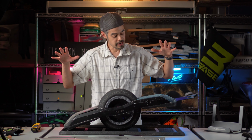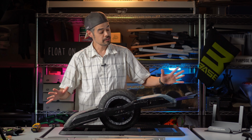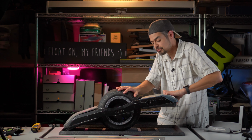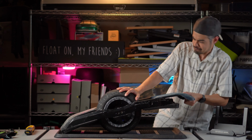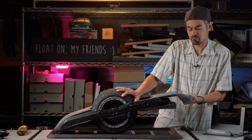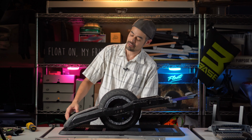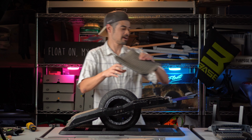All right, so now that you have all the screws removed from the bottom, four over here, six over here, the front one slides forward. It might be a little hard to pull off at first because the dirt causes friction, but you know, give it a good tug and eventually it'll come off. And the back one doesn't slide off, it just lifts off. So there's your back one.